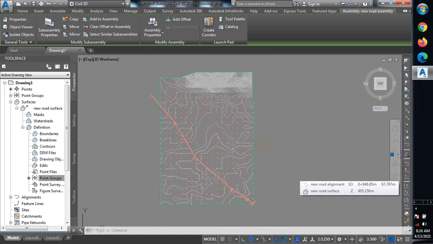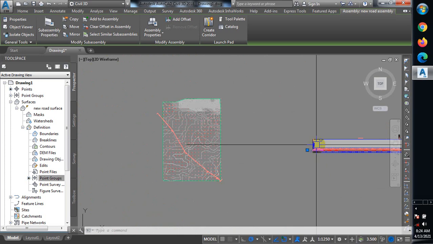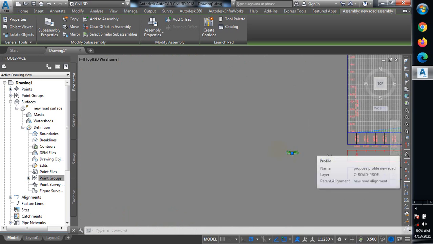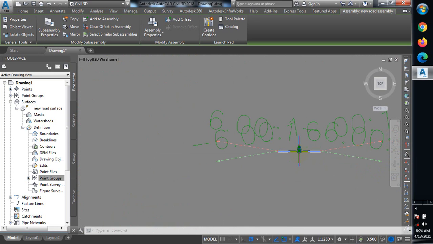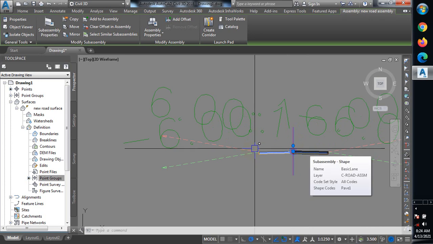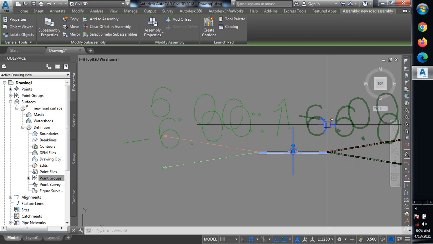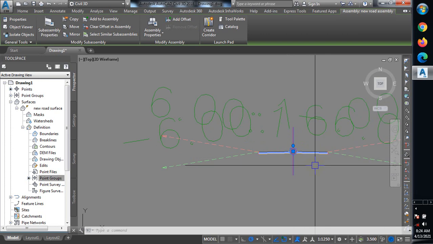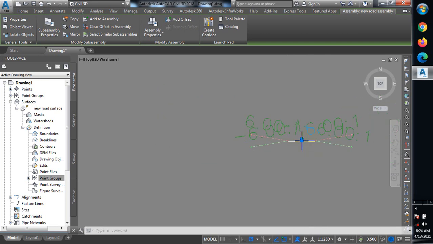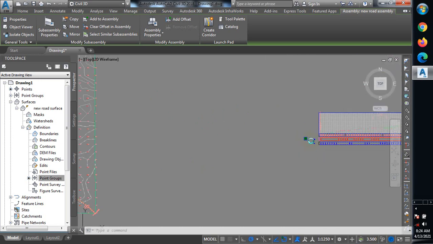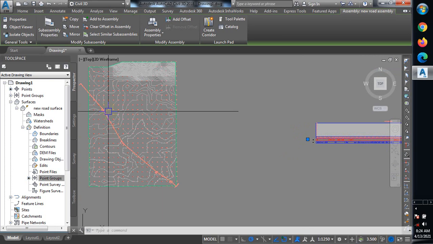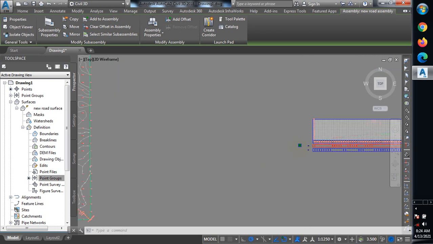So we are creating a corridor for this particular assembly which we created. We are telling the software now that we want this to be 2 lane. You can see we have one by this side and another by this side, and we specify the width of the road on both the left hand side and our right hand side as well, and then the ditches as well. So this corridor is actually going to follow based on what we have specified here, and based on the elevations of our points. And then the chainage and all that, you're going to see that right away.